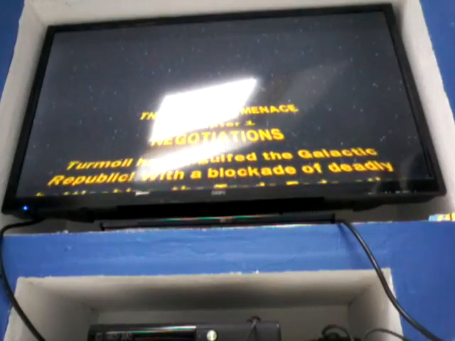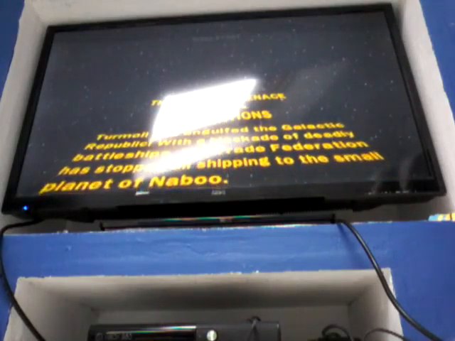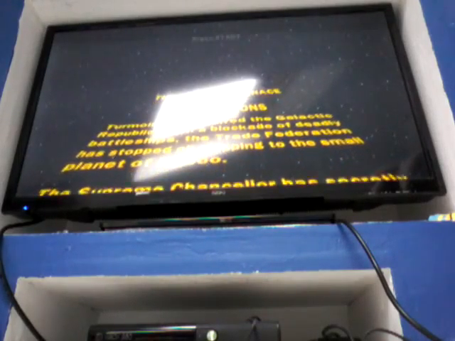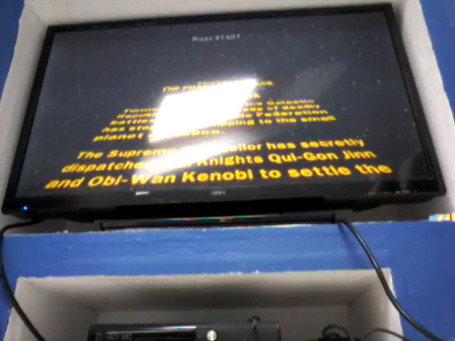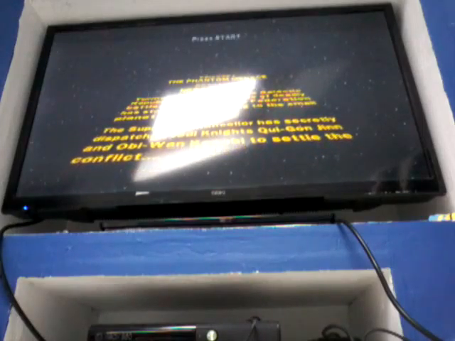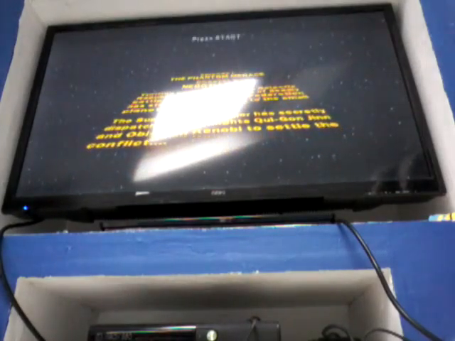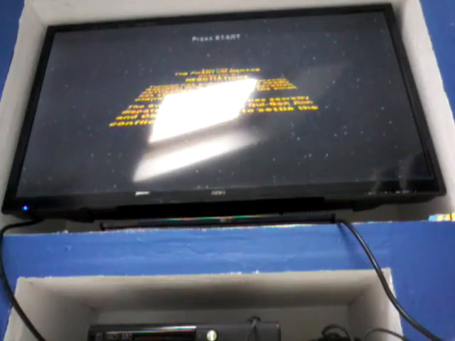Turmoil has engulfed the Galactic Republic with a blockade of deadly battleships. The trade and food has stopped all shipping to the small planet of Naboo. The Supreme Chancellor has secretly dispatched two Jedi Knights, Qui-Gon Jinn and Obi-Wan Kenobi, to settle the conflict.